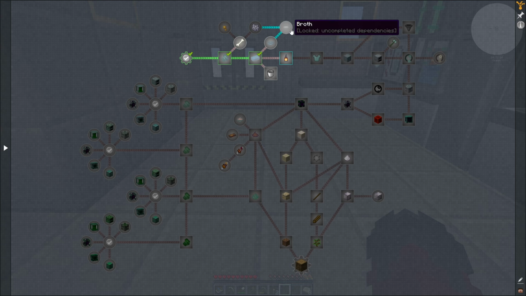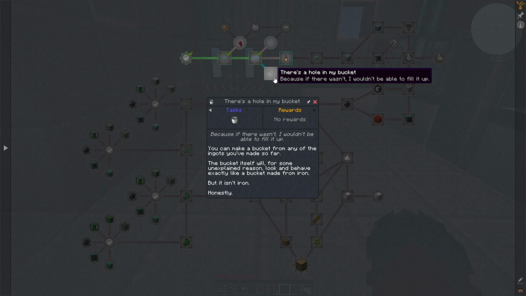So now we need to go the route of, we'll need a bucket, because if there wasn't, I wouldn't be able to fill it up. You can make a bucket from any of the ingots you've made so far. The bucket itself will, for some unexplained reason, look and behave exactly like a bucket made from iron. But it isn't iron, honestly.